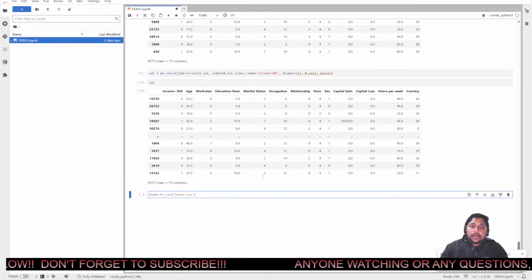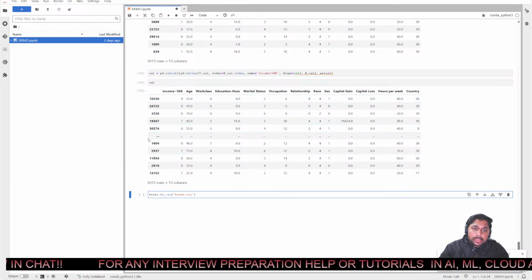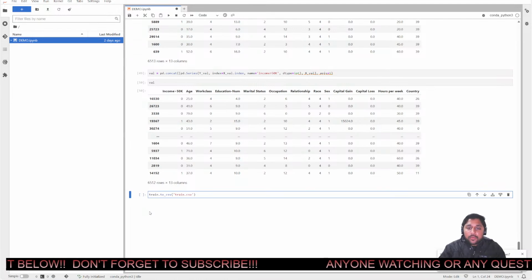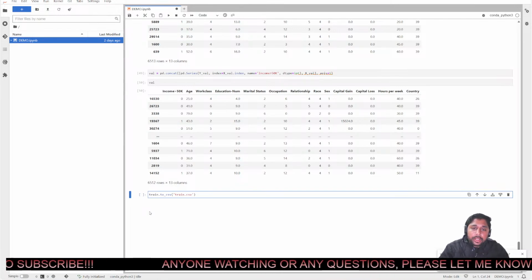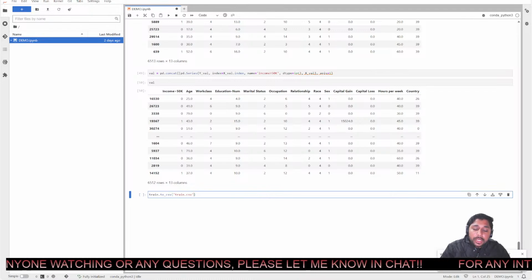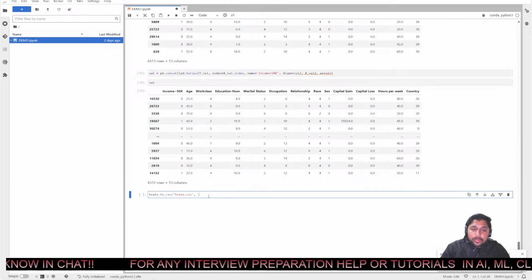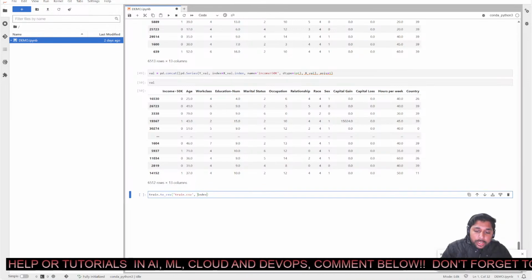And then we will put the index parameter, which we are going to set to false because we want to exclude this index column from being written to our CSV file. If you don't set the index parameter to false, which is the default case, then the index column would be included in the output as well. But I don't want that included in my output, because I just want to predict whether that person's income is more than 50,000 or not. So for that I will put index equal to false.